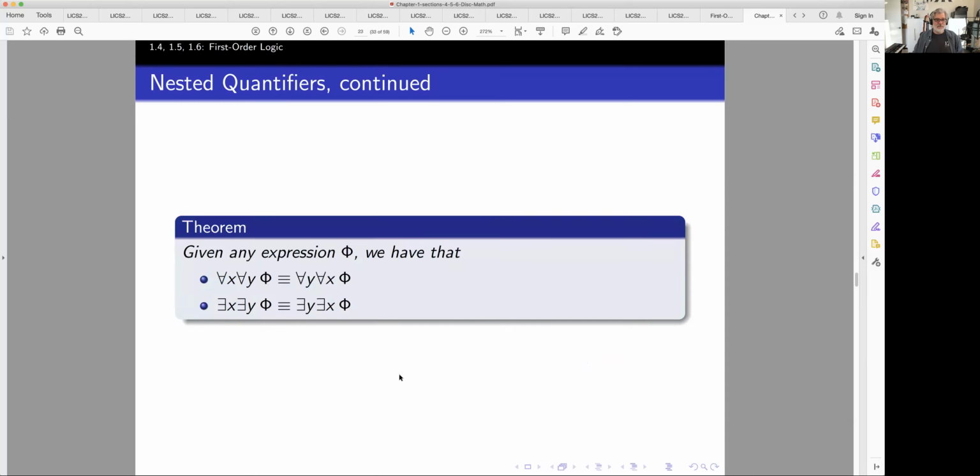Okay, so here it just looks more complicated than what it actually is. I just wrote down what I illustrated in the previous slide: if you have the same quantifier on two different variables, you can put them in any order, it's the same thing. So these are logically equivalent. Phi makes no difference as long as it is the same on both sides, but you can reorder the quantifiers as you wish. If they are the same, then there's no problem.